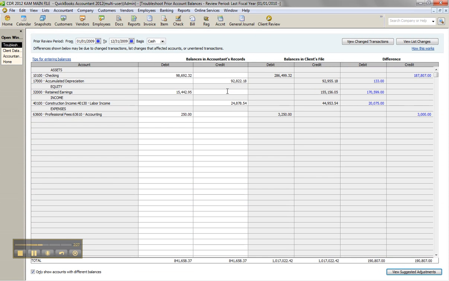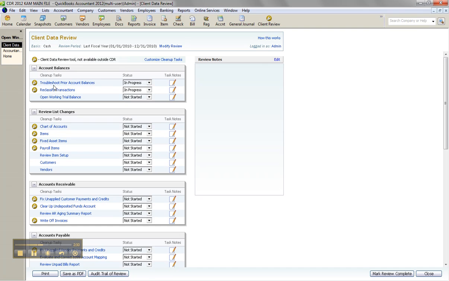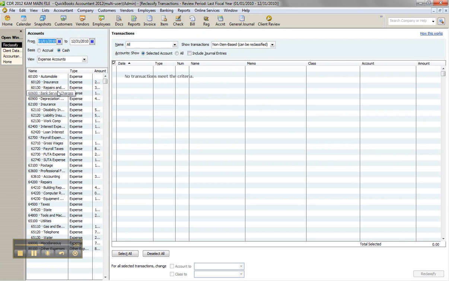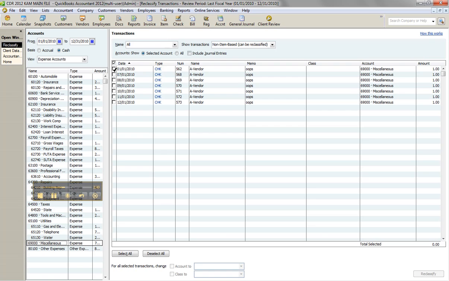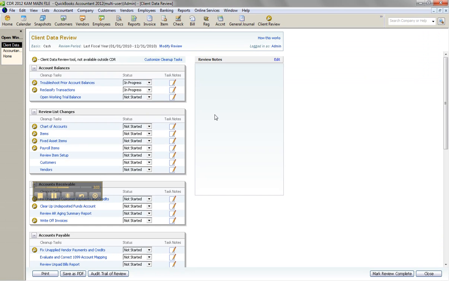Another one that has to do with balances would be the Reclassify Transactions tool. Very popular. People miscode things all the time, and you can just go in here and choose, for example, all these checks written to miscellaneous. I can check all these off, click Account, and choose the appropriate account. It can even go from a liability to an expense, or from your P&L to a balance sheet account. It doesn't have to be expense to expense. And even if someone wants to start class tracking right away, I can choose a class and link all their transactions to classes. So Classify Transactions is also another popular one.